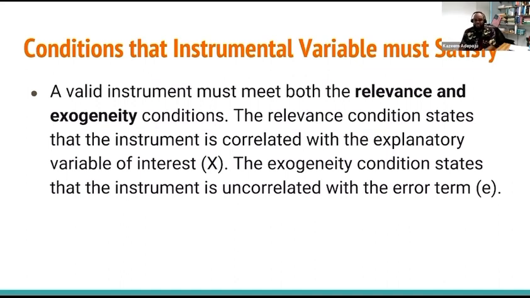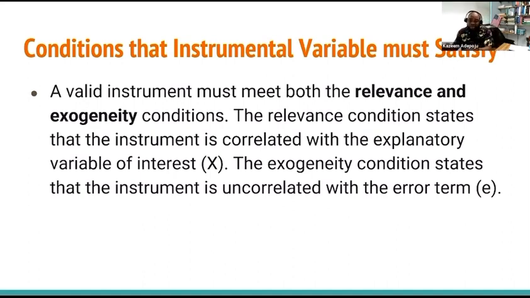The relevance is trying to say that the instrument has a connection with the explanatory variable of interest. Right now I'm looking at the effect of years of education on wages. The instrumental variable I'm going to choose should be one that is correlated, that has a relationship with the years of education. That is why I said relevance.